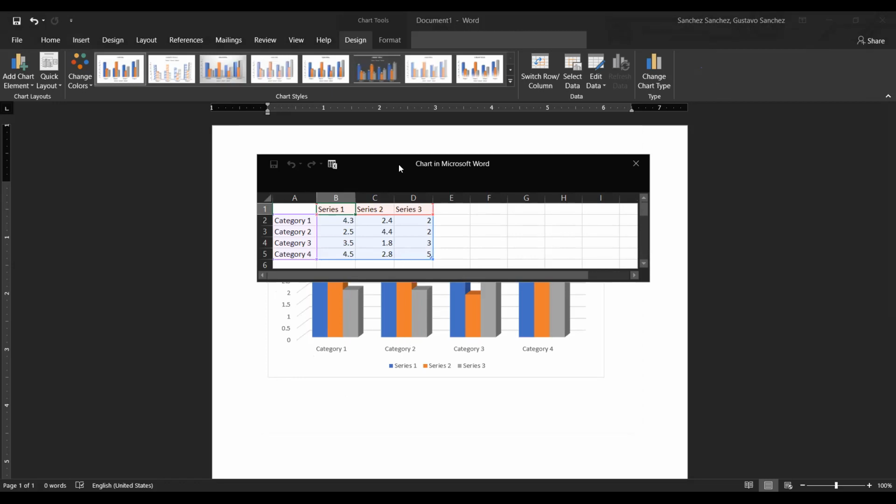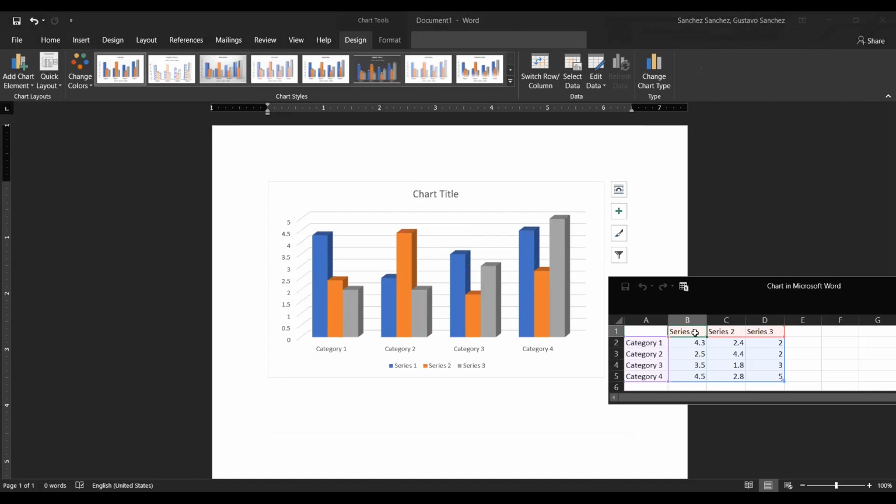This is where you're going to start defining your chart elements. So for example, series 1, you're basically defining what each color means. So I'm just going to put months. And then here, the categories, if you see here, category 1, category 2, category 3, category 4.